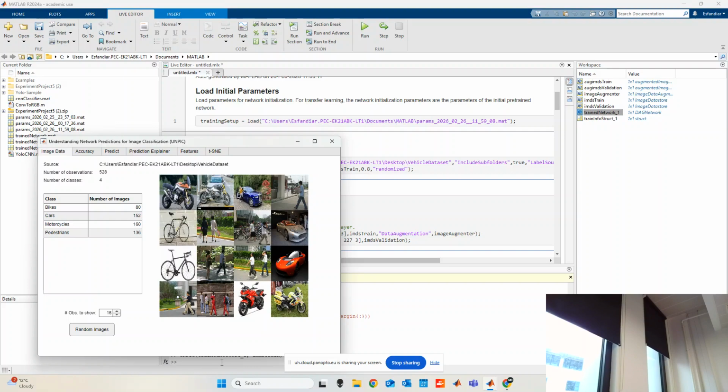96% of the cars have been classified correctly as cars. 2% have been misclassified as motorcycles. 1% have been misclassified as pedestrians. What do you think can be the cause of this? People on the motorcycle, around the motorcycles. And probably a pedestrian was walking behind the car in the images. What you need to do is go and remove those images if you want. But 1% is acceptable.